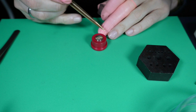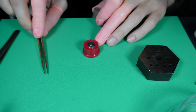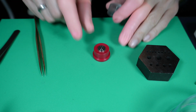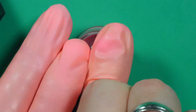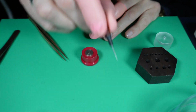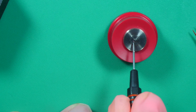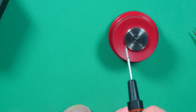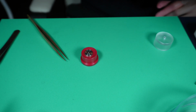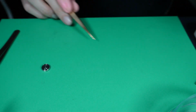There you go. So I just put it in, and now I just need to make sure it's aligned and right in the center. And I just push, and it will click in place, and it will be fully closed. I just put a bit of grease on the top as well, like I did on the other side, just to make sure it's nicely lubricated on the top side of the barrel arbor. Now I can set the main spring barrel aside and we can carry on with the rest of the mechanism.